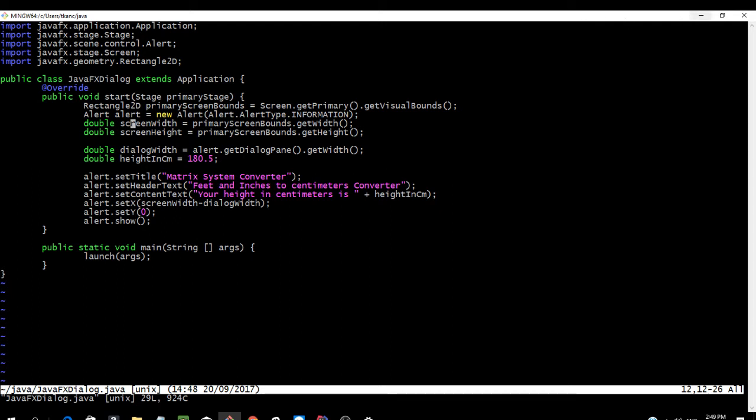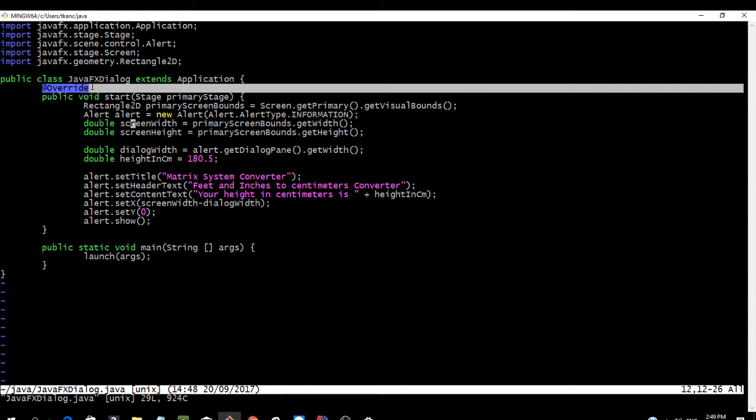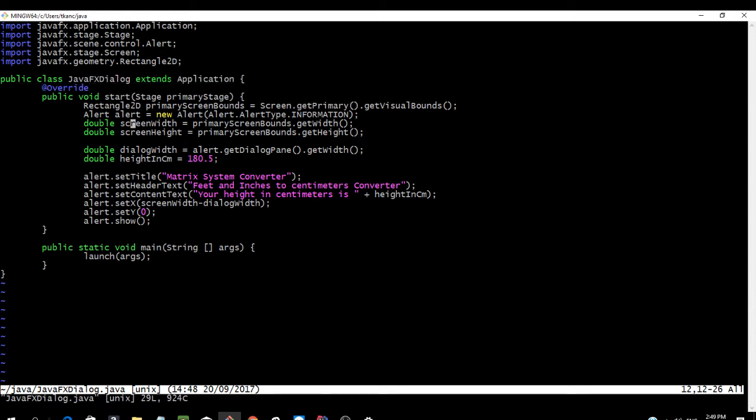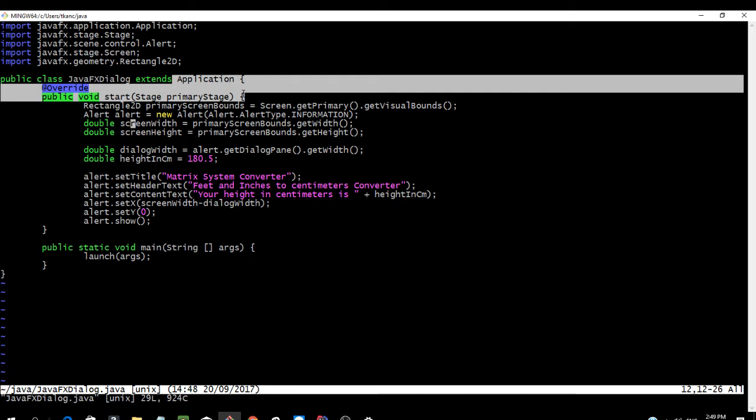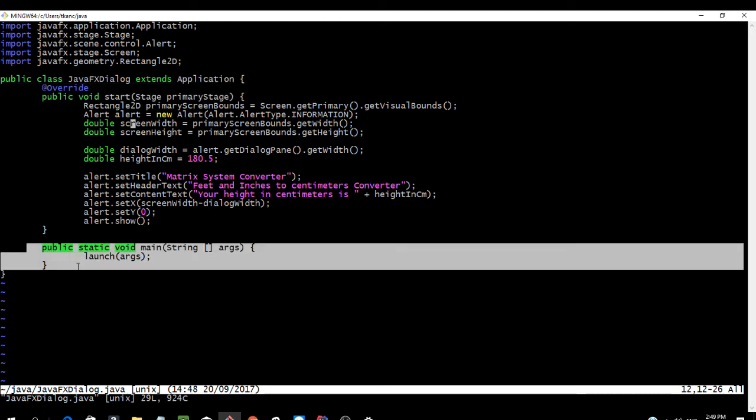For now, you learn this concept in 201. For now, you just need to do extends Application. And override means you override the method start of the application. So for now, the skeleton or the structure of JavaFX is always like that. So you are always going to have that highlighted part.